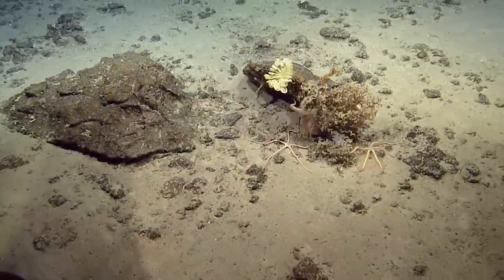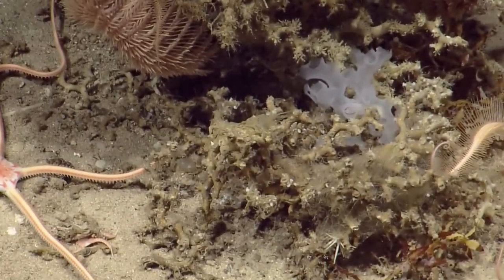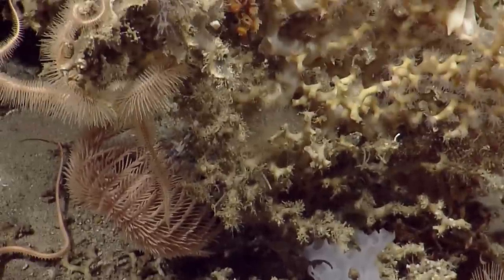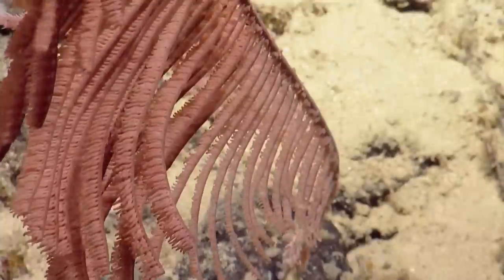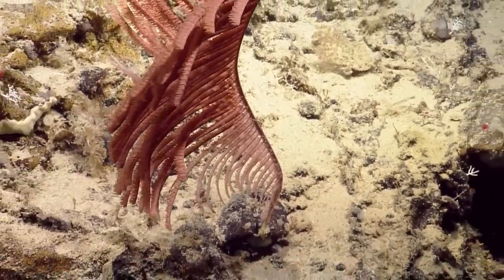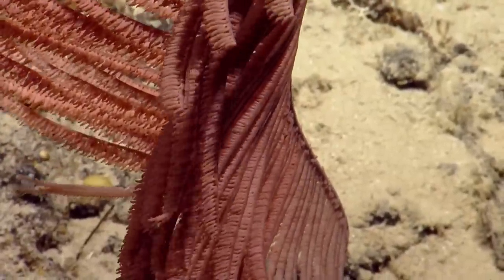This one's the Leiopathes again at 494 meters. Let's take a closer look to see if there are any live polyps. So far I see dead skeleton — tilt up a little bit carefully for the coral. There are live polyps — a lot of crinoids as well. You can see some live polyps on the right-hand side, and you can see the black skeleton there, which gives the black corals their name. The shape of the polyps — they just have those two longer tentacles coming off the top.